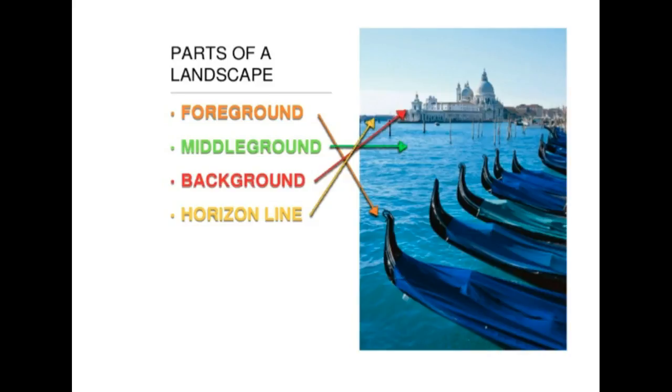Here's an example of parts of a landscape and some other elements that are included to help trick the eye into believing that your flat two-dimensional piece of paper actually goes back in the distance. As you can see, that would be foreground, middle ground, background, horizon line. And if you notice over here, this is where the vanishing point is. The boats are large up front in the foreground, but as you travel back here, they appear to disappear at that vanishing point.